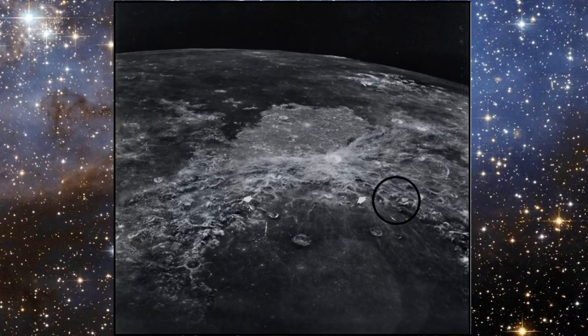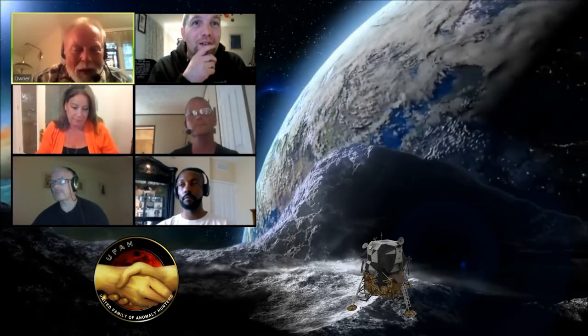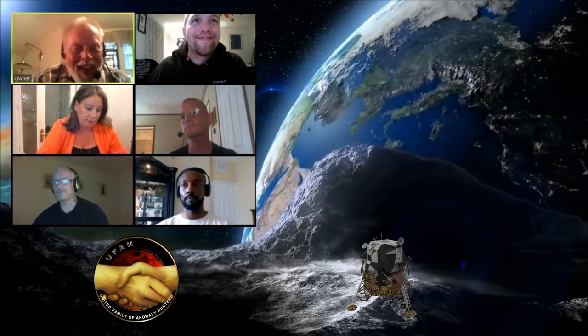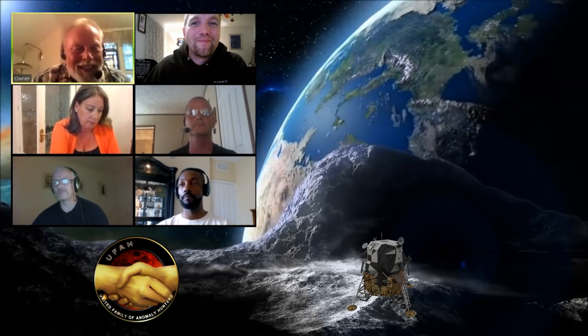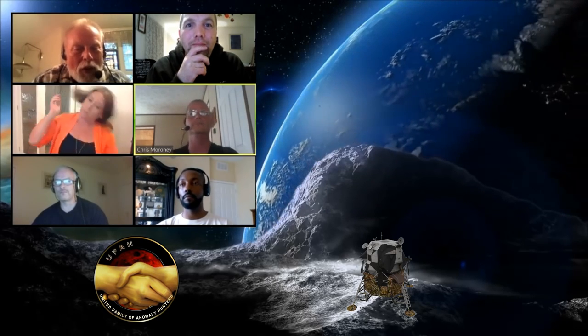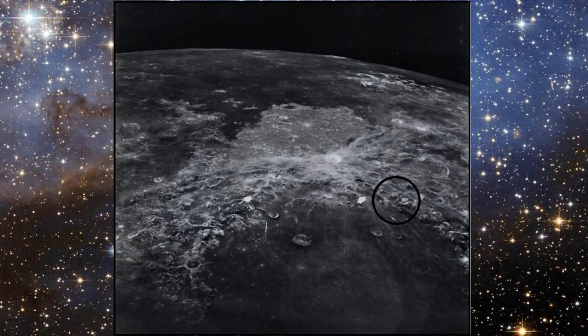All right, David, I know you have the pictures on your screen now. I believe I have the correct picture in the circled area. We would love to hear your thoughts on it. Wow. Structure like crazy there. At least if I'm looking at the right thing, I'm seeing walls, I'm seeing 90-degree angles, I'm seeing structure, I'm seeing what appears to be a roof, a peaked roof.